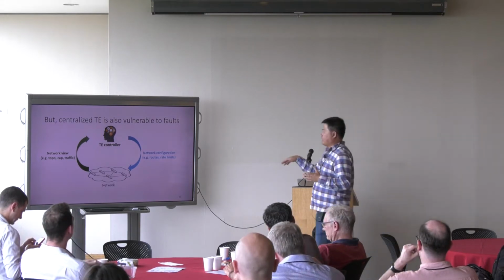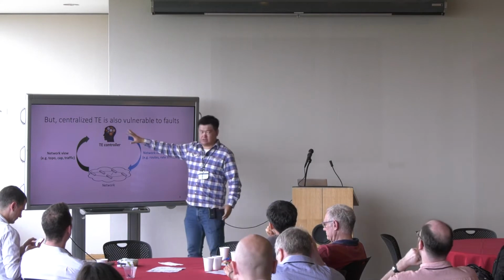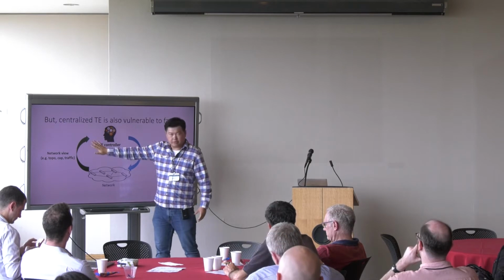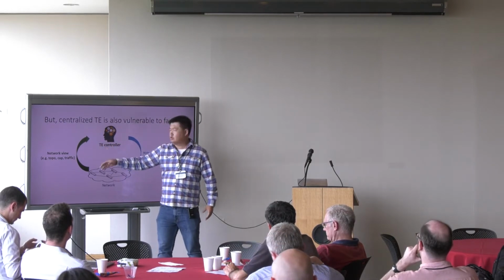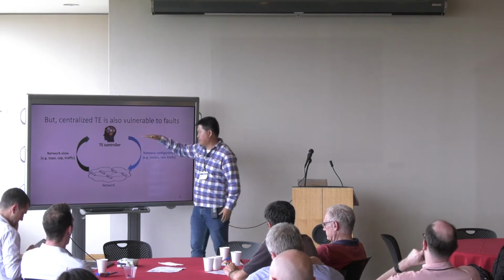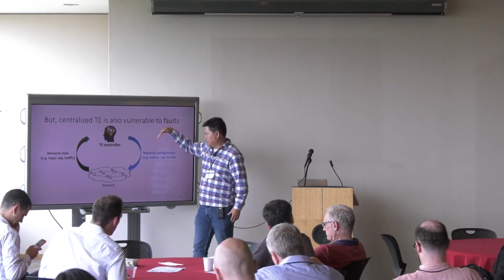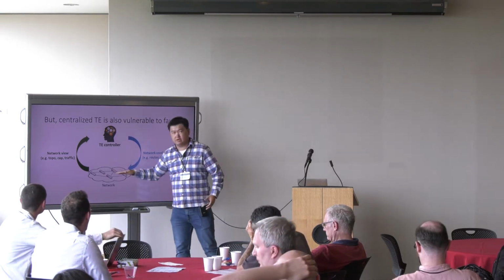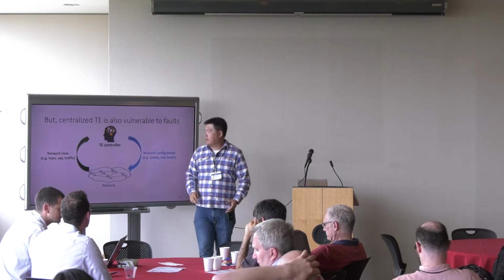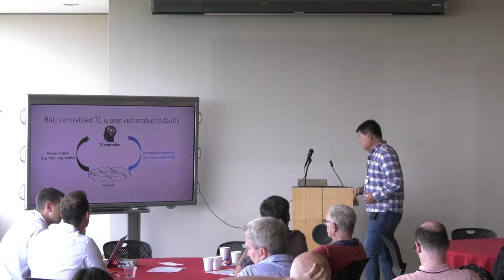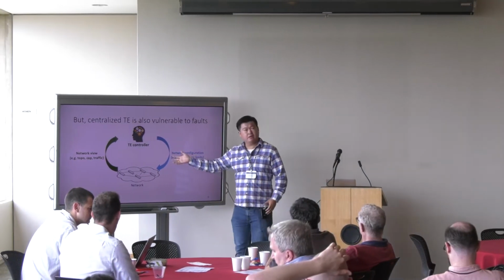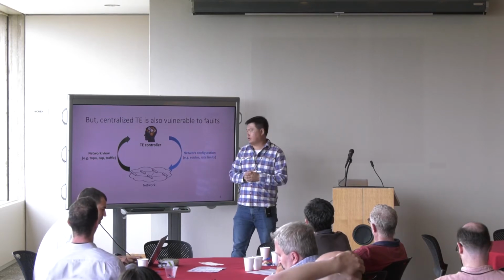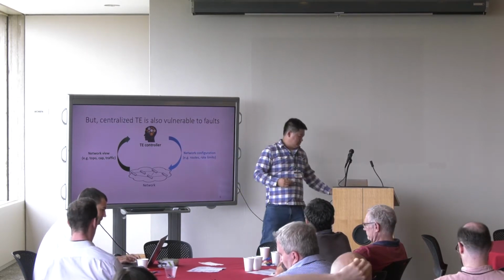The overall architecture is a centralized TE controller and a network. We need to build all the monitoring infrastructure to form a network view to feed to the controller. The controller does the computation and configures the network, distributed over the large-scale network. Ideally, this system is easy to build and can work quite well.